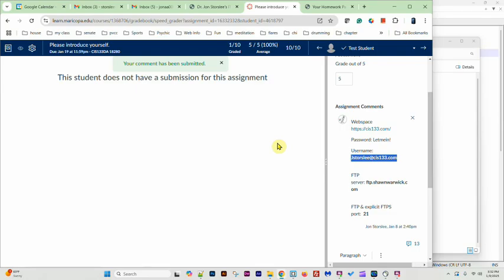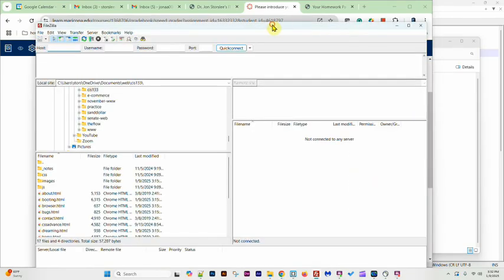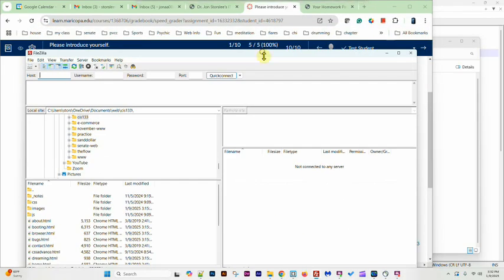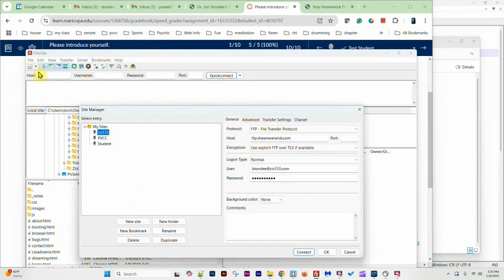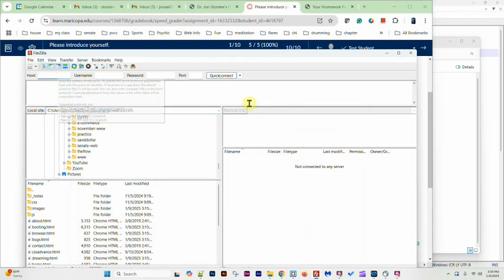So here's what I want to do: I want to use FileZilla, so I click over here, FileZilla, and it'll come up blank. And later on, if you want, you can set up the site manager, which has all that same information, and then just do OK. But I'm just going to do it a one-off for now. So I'm going to click on the host.